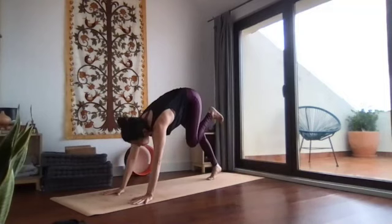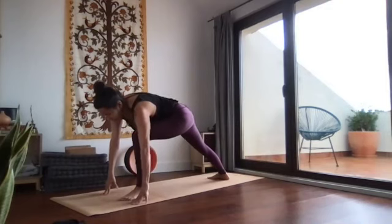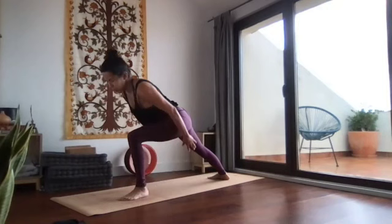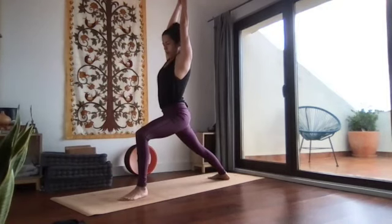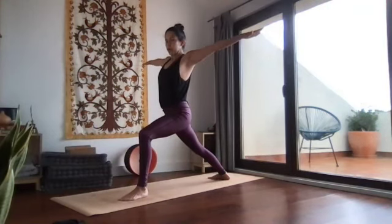Left foot goes all the way to the front of the mat in between your hands. Back heel goes down. Bend the knee, make sure the knee is in line with your foot. Inhale, hands up. Warrior one. Now hands are released. Bring them into your hips. Make sure your hips are pointing to the front of the mat. And from here, open the arms to the side.